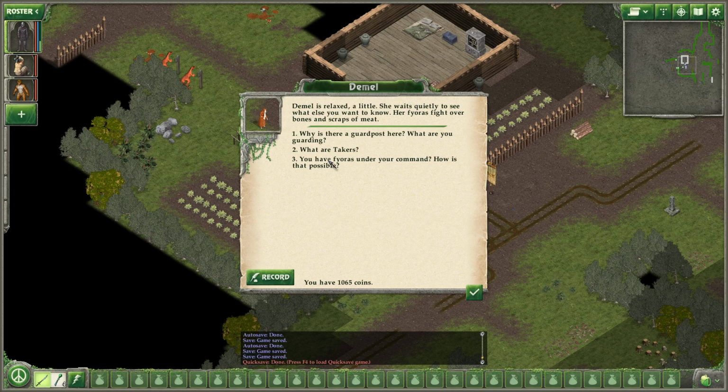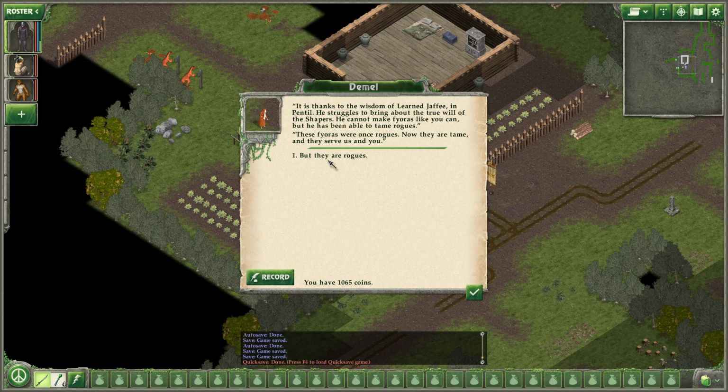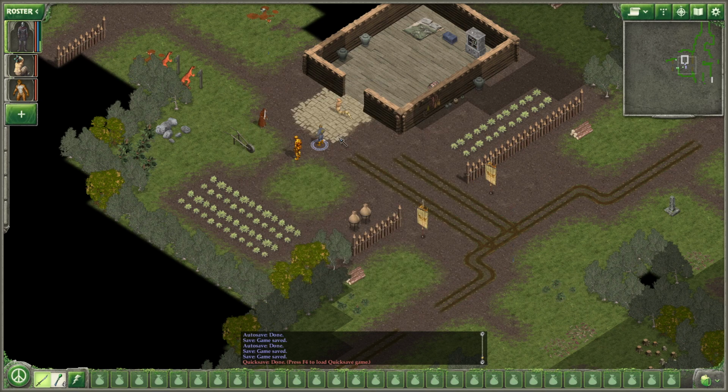You have Fioras under your command. How is that possible? It is thanks to the wisdom of learned Jaffi in Pentel. He struggles to bring about the true will of the Shapers. He cannot make Fioras like you can, but he has been able to tame rogues. These Fioras were once rogues. Now they are tame, and they serve us and you. But they are rogues. Yes, but they obey. They fight for us now. Please forgive them for their weakness and spare them. That's all for now.